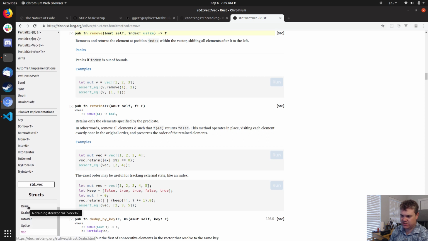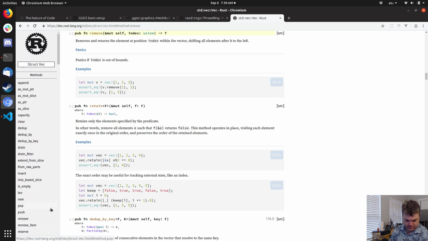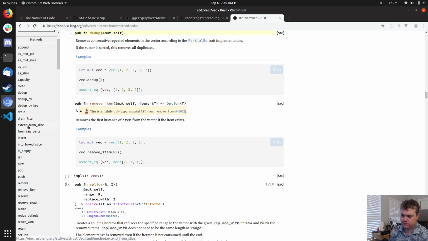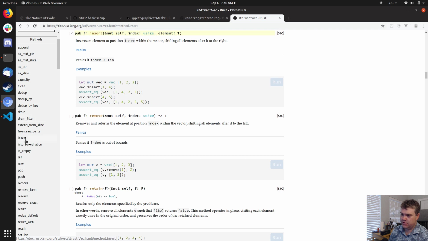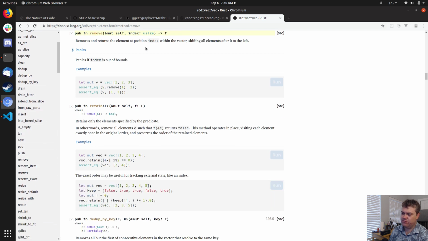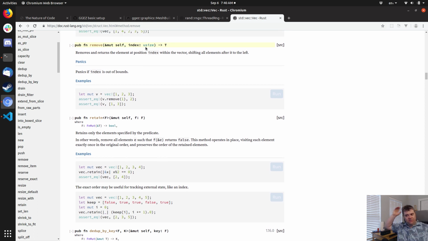Oh, interesting. Drain is a structure. What do you all think? It's not a dedup because they're all unique with that x value. So remove just removes it from position. I guess I could find the position and then use remove for that.